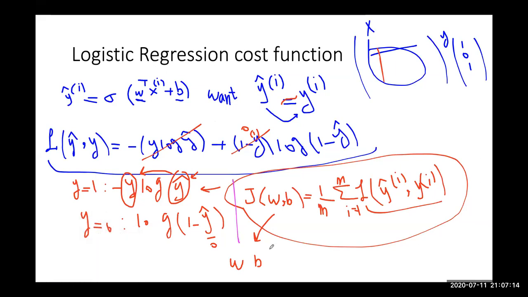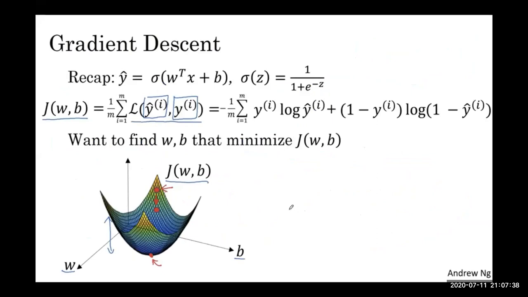We got this function now. It's a function of W and B. We have all the formula. We can just plug in this formula and sum over all of them, but how do we optimize it? How do we find the best set of W's and B's? This is an optimization problem, and there are techniques to optimize that value. One of the most popular techniques is called gradient descent.